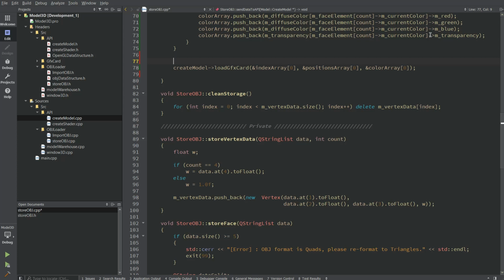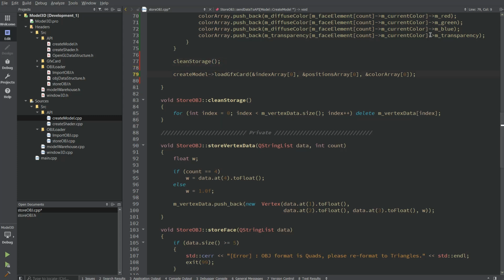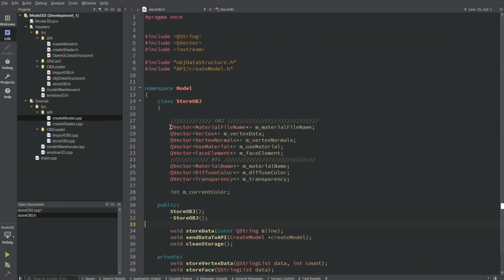Just clean storage, innit? Clean storage, please. And what we need to do is, for every single M value that we have created, we have to delete them. So that's why I left the header file open, isn't it? Yeah. So I'll take the lot, actually. I'll take everything. All of these.